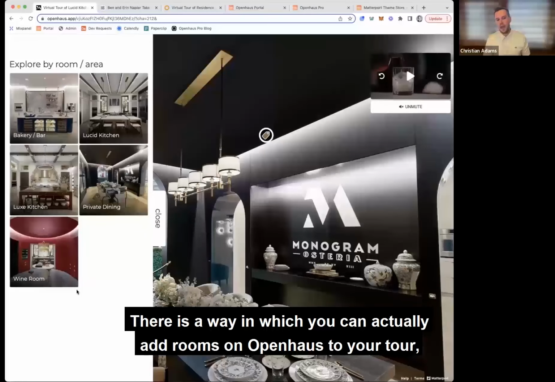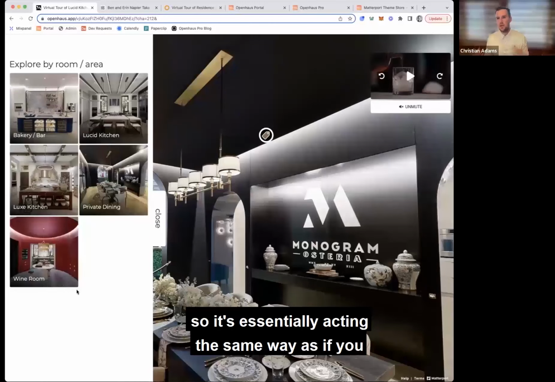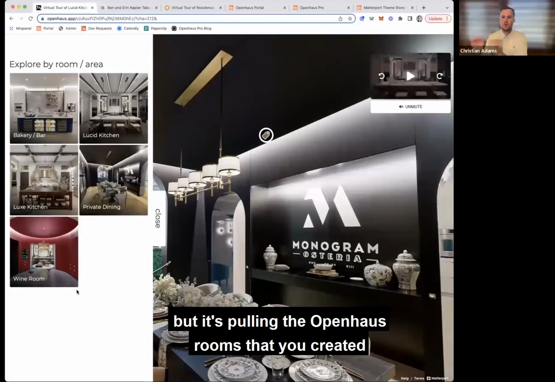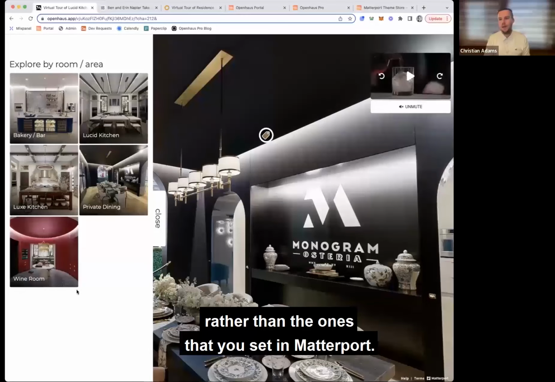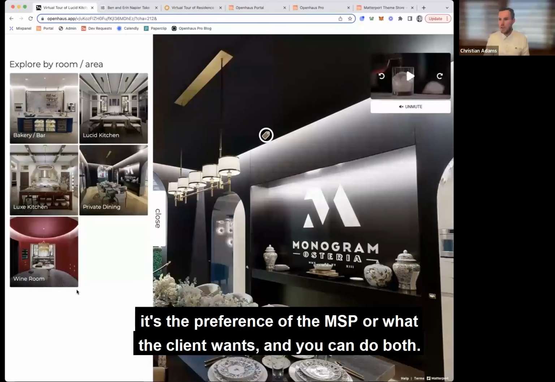There is a way to add rooms on Open House to your tour and use the Matterport highlight button to display those rooms. It acts the same way as if you added rooms or highlights on the Matterport side, but it's pulling the Open House rooms that you created rather than the ones you set in Matterport. But the answer, Dan, is it's preference of the MSP or the client, and you can do both.